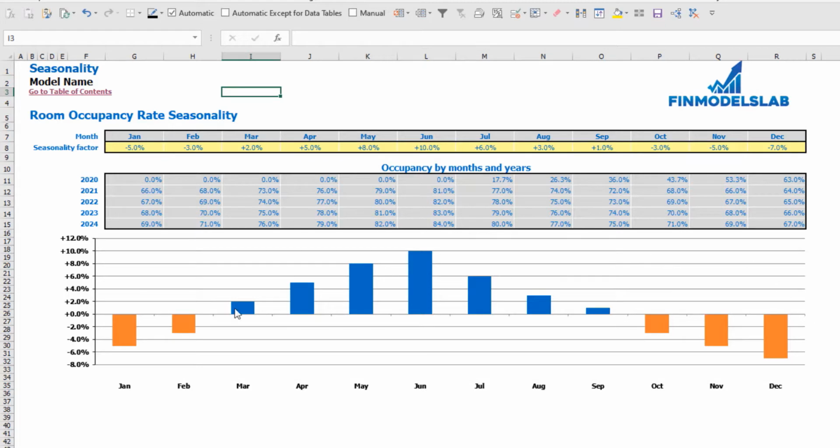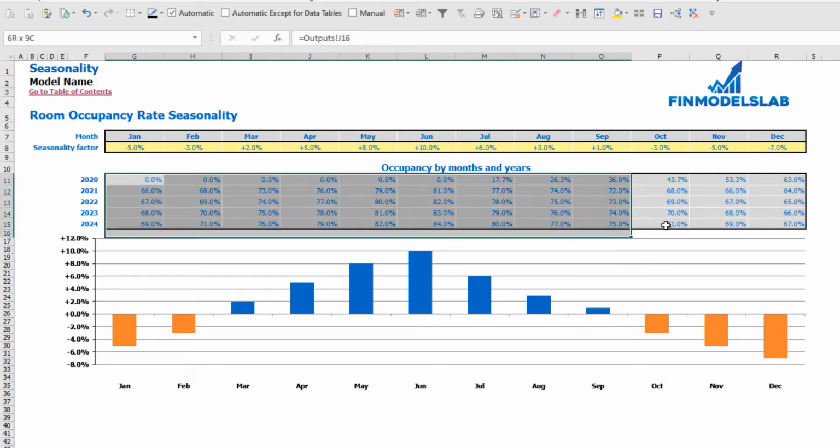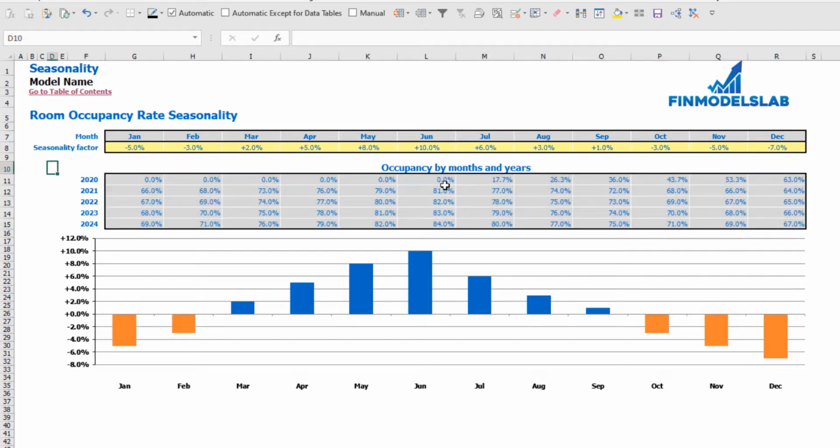On the chart below you may see the seasonality factor adjustment. Also here you have the gray section with the calculation of actual occupancy by months and years. As we also set up on the dashboard July as the start of the operational period, all the months before July 20 have zero occupancy, obviously.